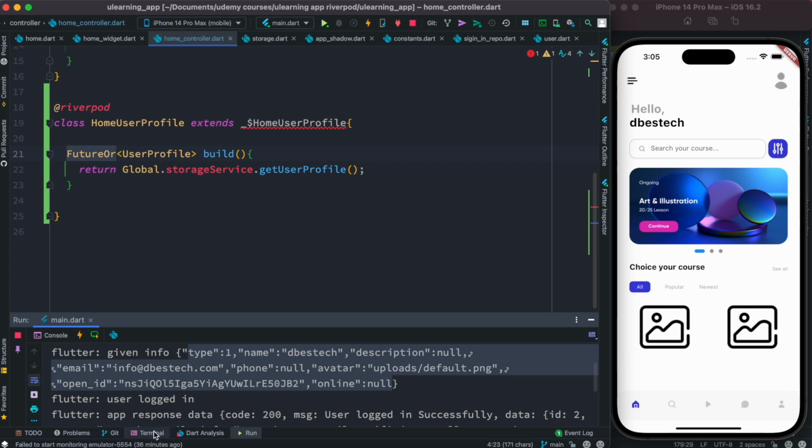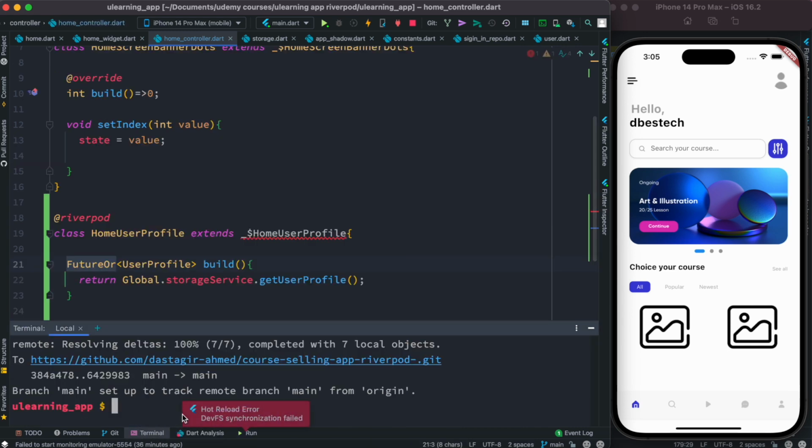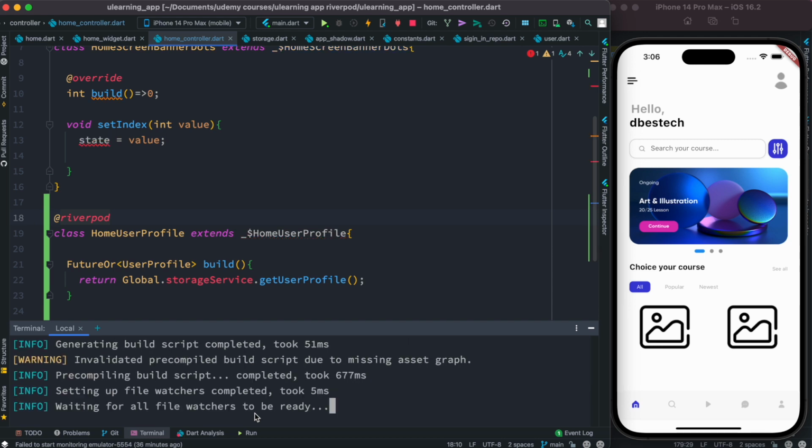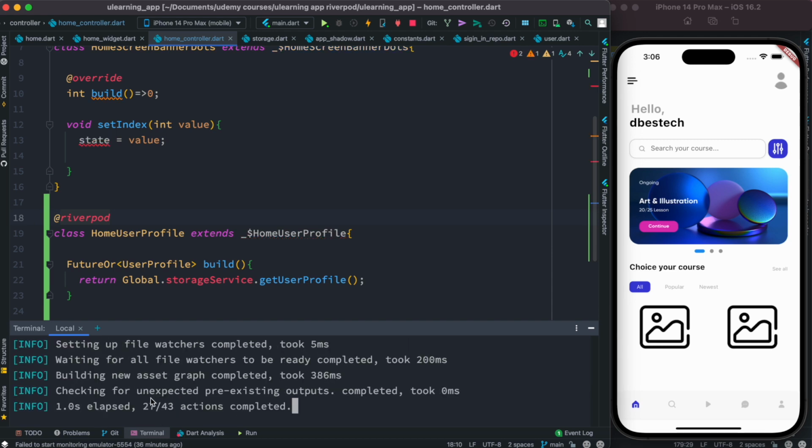Now I'm gonna come over here in this terminal, and I want to type in, not this one actually. So I'm gonna type in this one, and it's gonna make output, and it's running. Looks like it should be successful, and I think it did. It did, because the error is gone, right?